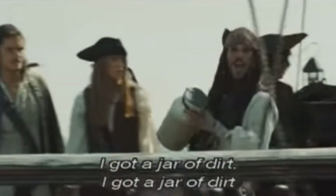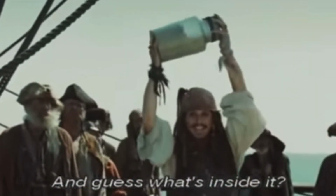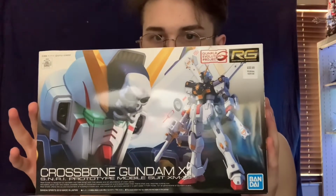I got a jar of dirt. And guess what's inside it? It'd be real grade Crossbone Gundam, which is extremely, extremely small. And I'm surprised that I didn't lose parts. Here it is. I bought a stand for it.